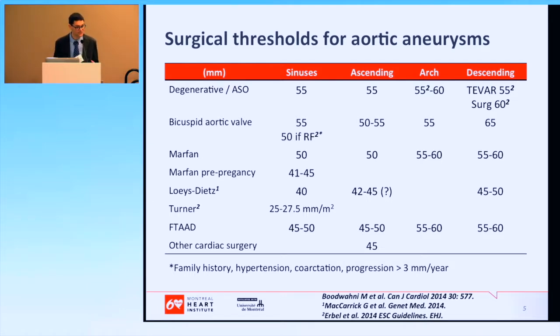At least it's the way it may not be the way we do in practice, but it's certainly the message that's going around at which diameter to get worried. And these diameters vary with indication, with genotype, with family history, with change over time. So imaging, although it is never as powerful as a clinical examination, is at the center of what we do.